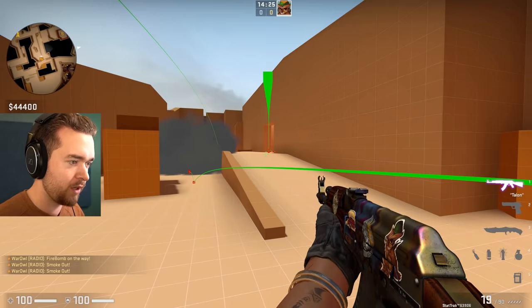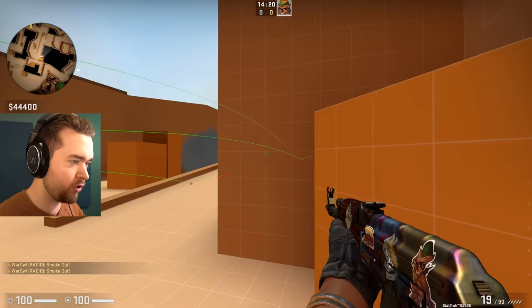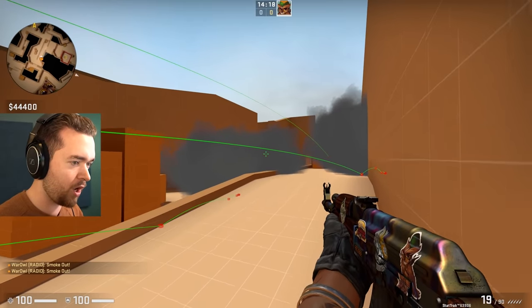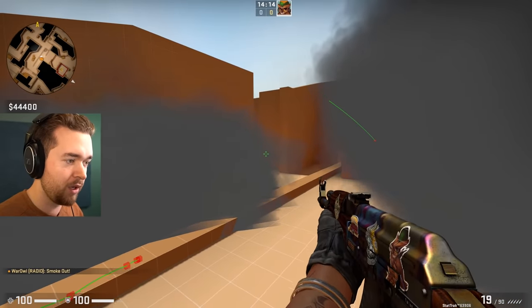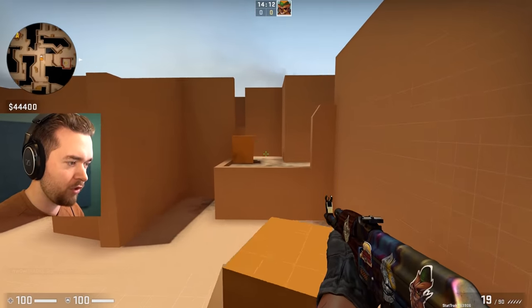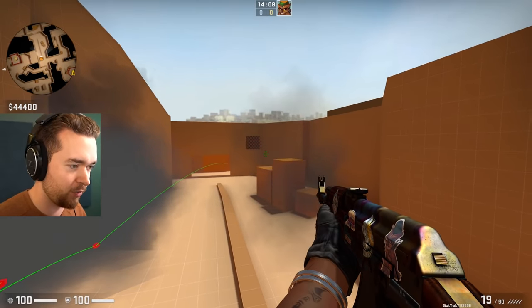I mean, this stuff's kind of obvious, right? And then you can push out, you take box control, you can take here. You can kind of walk up slowly on this angle, which is really nice, and set up to try to do a split B, and smoke this off. There's tons of options here for mid, so I don't think it's super CT-sided like some of the feedback says.